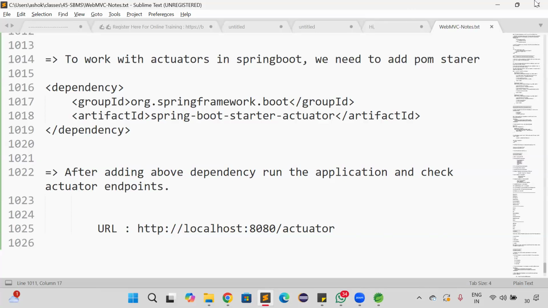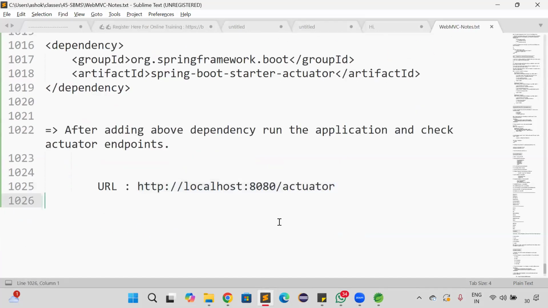After adding this starter, we need to access this URL. What is the purpose of this URL? How many endpoints are enabled?